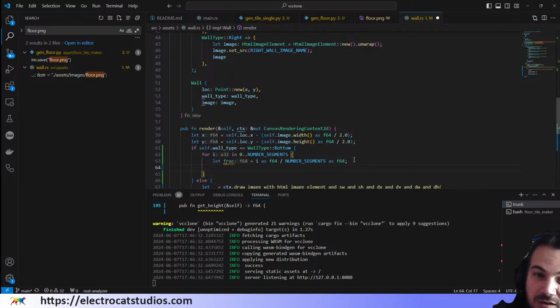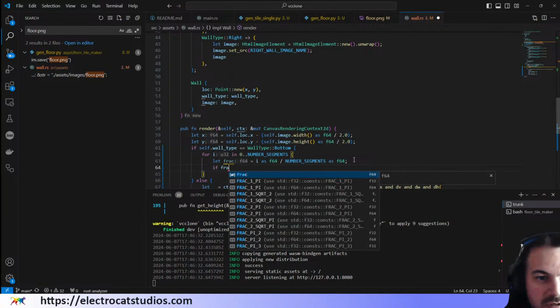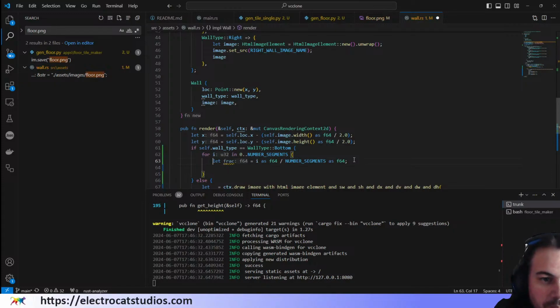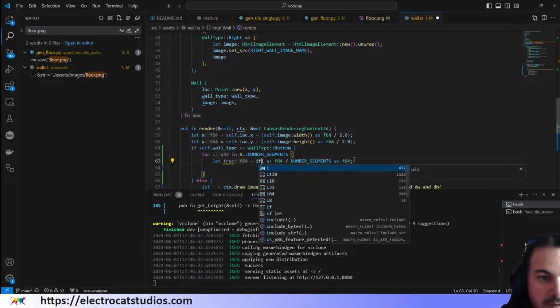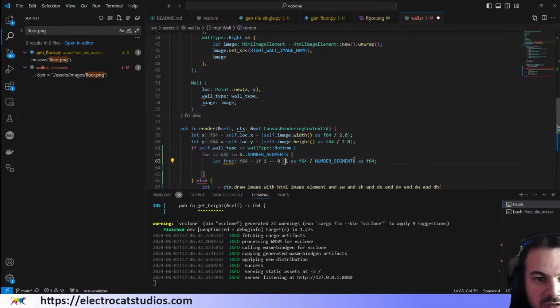No, hang on. So this will give us 0, 1, 2, 3 in the numbers. So I'm going to put a little fiddle factor in here. Do if I equals 0, else return this.